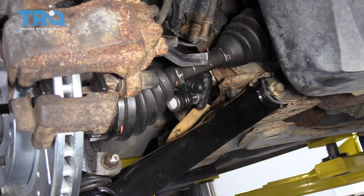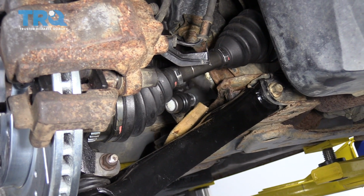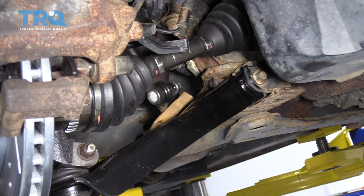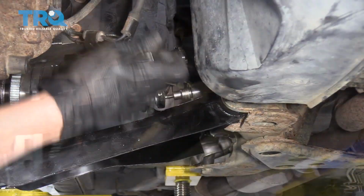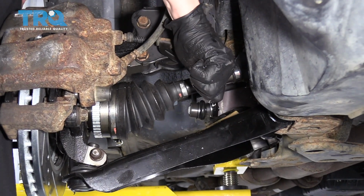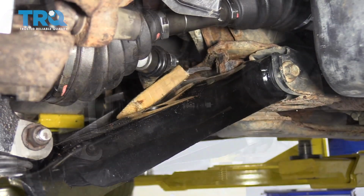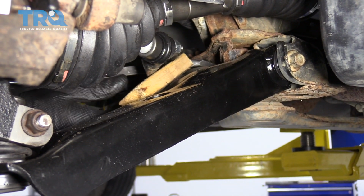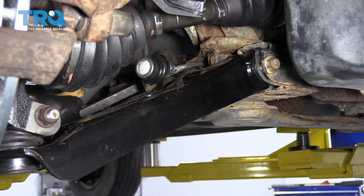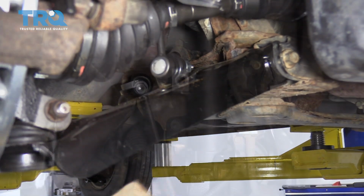And then you'll want to start the new one by hand to make sure you don't cross thread anything. Now we'll get our wrench back on there and our Allen wrench in the center. So that's now tight. Let me just double check. Yeah, that's tight. Now that the bottom is in, we're gonna go ahead and remove this wooden block, just like that. And then we can pull our pry bar out, like so.